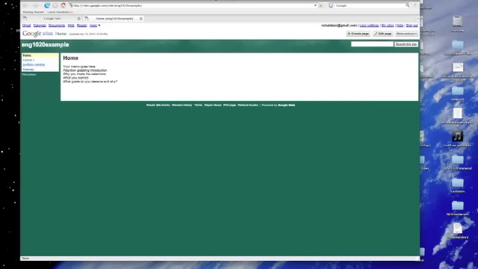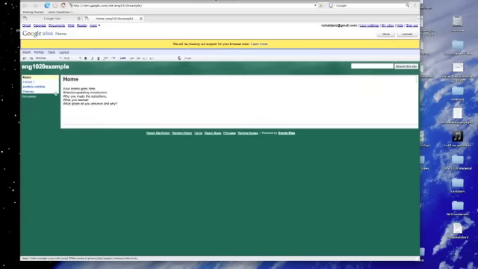On the home page you're going to put your memo, the introduction to your portfolio that talks about why you picked the pieces you picked, what you learned from the class, and what grade you think you deserve. If you want to edit this page, you click on Edit Page, and you go here and you can edit it. You can type right in here, or you can cut and paste from a Word document or some other document that you've created. Either way is fine. Might be easier to do it in Word. I'm going to save that.